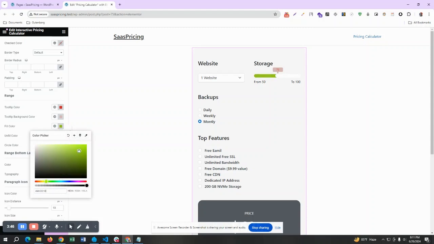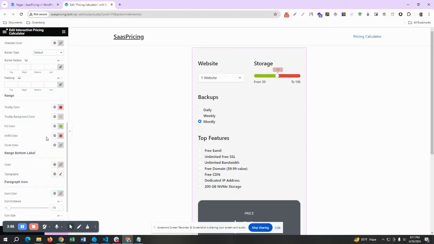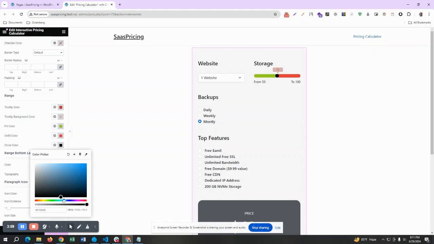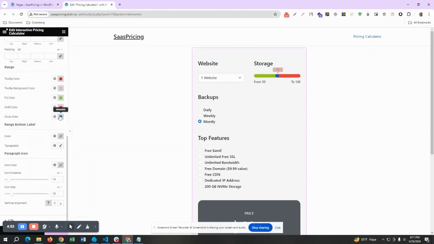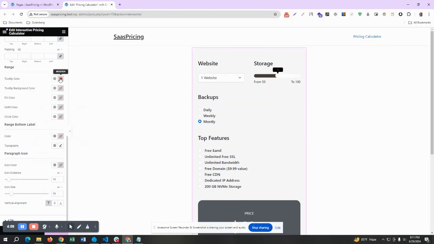Make it unfill color. We can also add unfill color, and also circle color. So this is how our range styles work. So right now I don't need all of that.